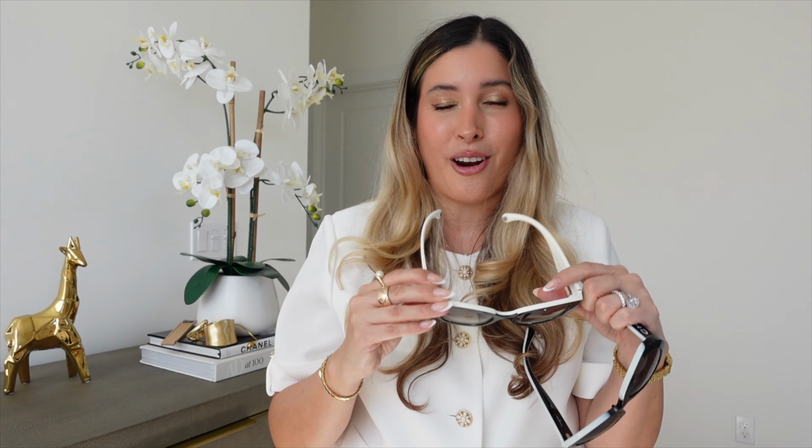Now these ones also come in the kind of rectangular style, which I have seen them on Tamara Kalinick, but she has another face shape. Those kind of rectangular Sunnies, they don't look the best on me. I rather get sunglasses that are large and in charge, and these are beautiful. Yes, they are beautiful. I love them both, but they are both a different style. Even on the glasses themselves, these have a gradient. These ones, they don't. I love them both. I'm just so happy I was able to get my hands on this one and kind of, I don't want to say complete my collection of Chanel items because there's a few other things that I have in mind, but they're just so cute.